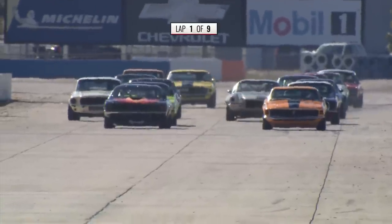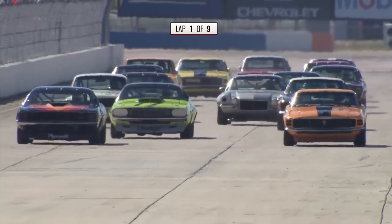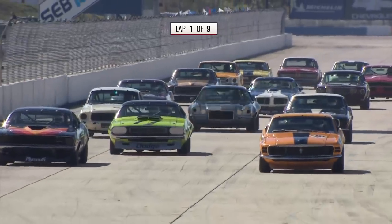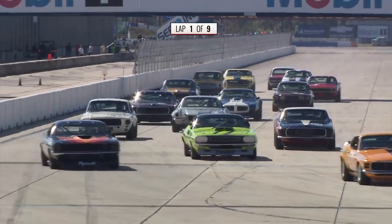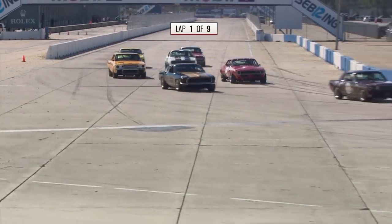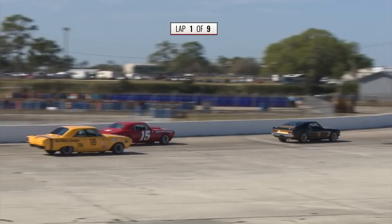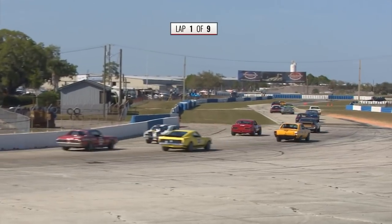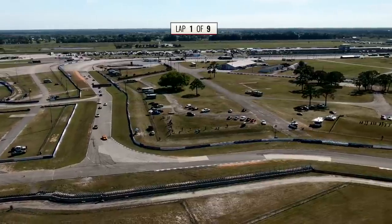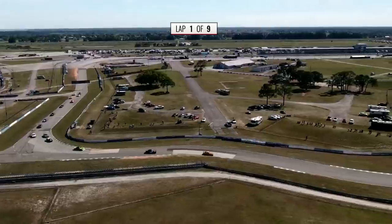And we have a green flag. Away we go, great start. Jim Haig and Bill Aucherlund have been the two quickest drivers all weekend long. In fact, Aucherlund won the first race yesterday in the historic Trans Am reunion. Jim Haig had sat on pole but was unable to take home the win. Haig in the Ford Boss 302 Mustang, the 16A, with Bill Aucherlund falling to second at the start. Then Richard Goldsmith in the 77, a Dodge Challenger, resides in third.